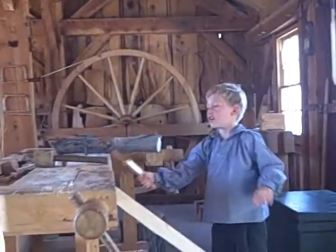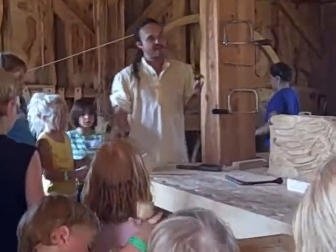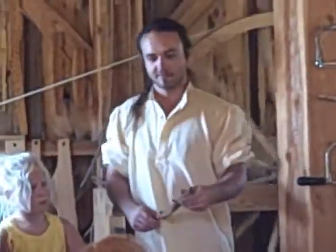Mm-hmm. I'm doing a sword. Would you like to show the kids how you do this? Sure. I would be happy to.